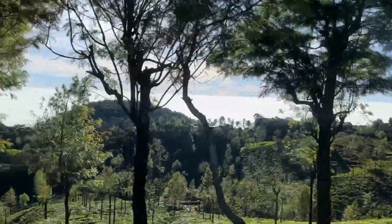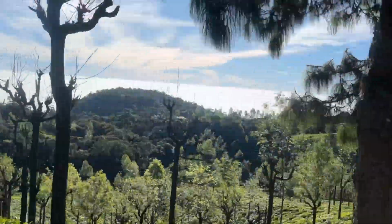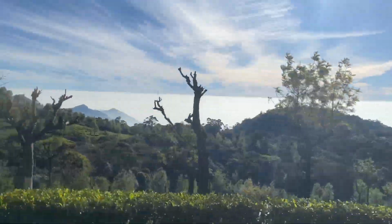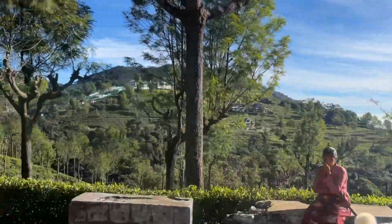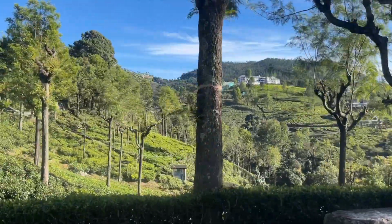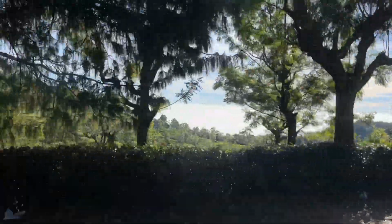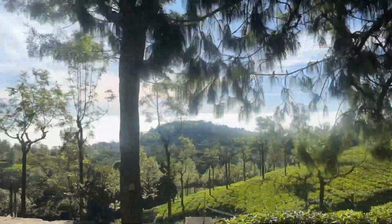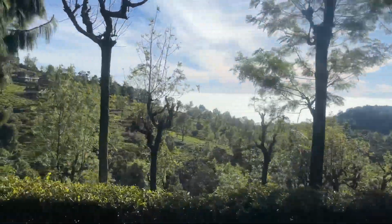With this glimmer of hope, we held on to our optimism and gazed out of the window to relish the passing landscapes. Our destination was the Dolphin Head Viewpoint, the furthest point on our itinerary before returning to the main town. Along the way, we were enticed by the picturesque tea gardens that seemed to beckon us, and fellow travelers eagerly urged us to stop for photos and videos. However, we pressed on, assuring them that we would capture these moments on our way back.